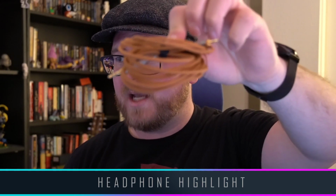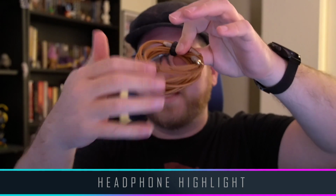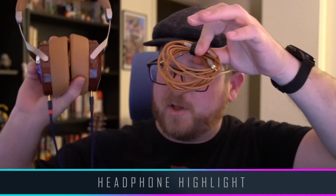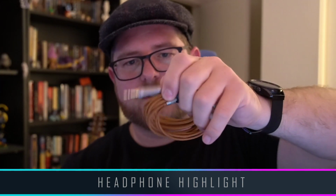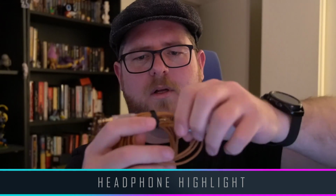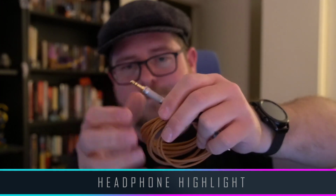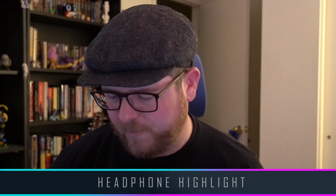So it's a really nice cable. It's just a nice, come on, focus on this, will you? A nice peanut butter colored cable to go with my peanut butter colored headphone. Look, it matches the headband, matches the pads. It's got this really nice knurled termination here. It is just a dual 2.5 millimeter to 3.5 millimeter. So it's very nice cable. It's got this nice braiding on it, and it goes really well with the headphone.